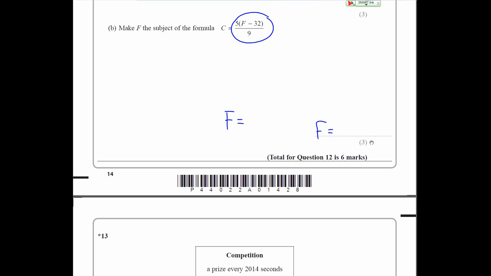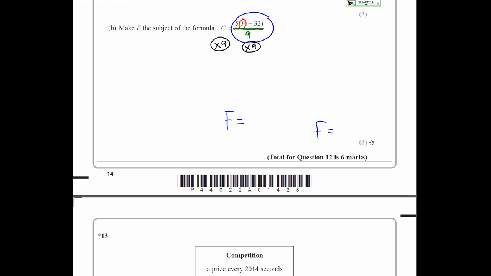No problem there. Let's try and get F on its own. There's 3 things that we've got to undo, and if we don't undo them in the right order, we're going to mess up the equation. Okay? Can you see this divide by 9 is doing it to everything? So that's the first thing that we're going to try and get rid of. We're going to get rid of a divide by 9 by doing the opposite. We're going to times by 9.